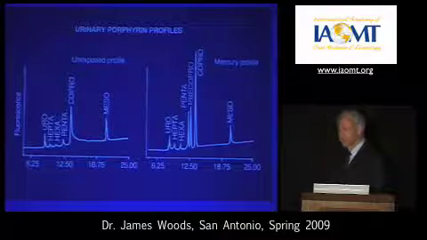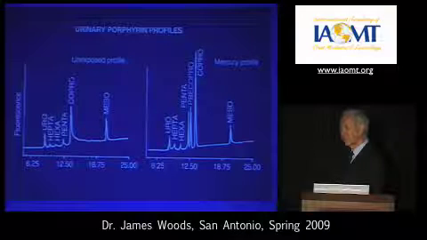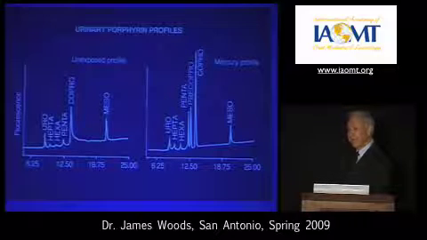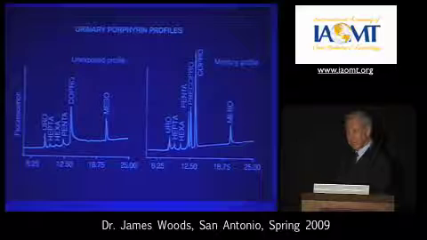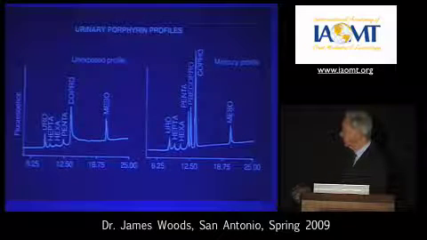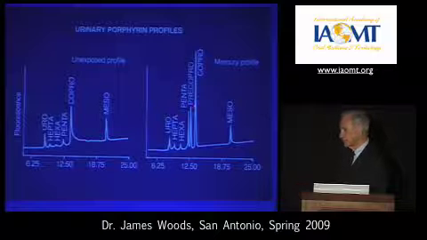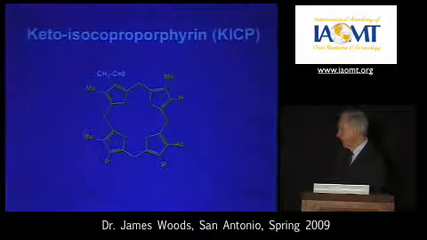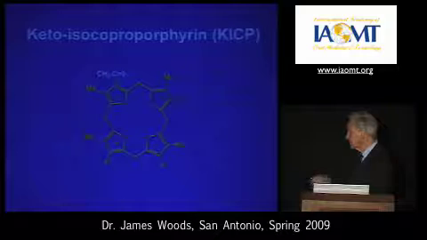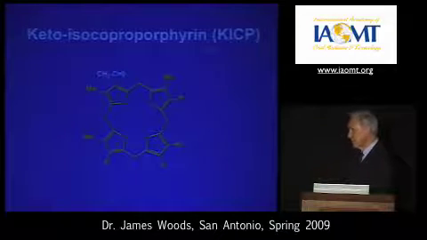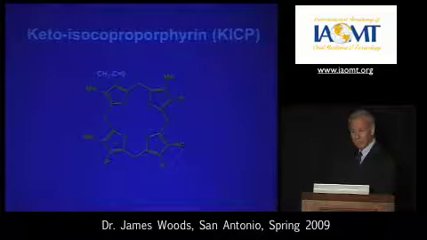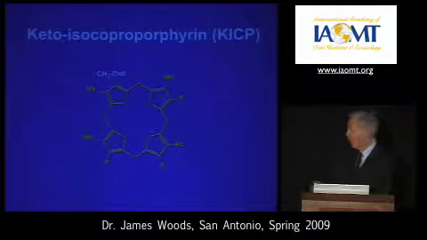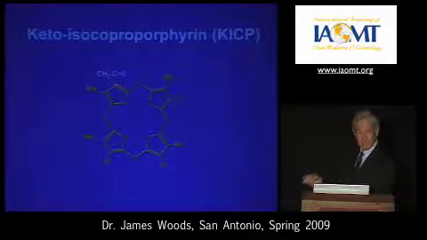So we did a lot of work in terms of characterizing this pre-coproporphyrin. We exposed rats to, in this case, methylmercury for about 2 months, and then we isolated their urine, and we isolated this material from the urine right down to its crystalline form. We subjected it to mass spectrometry, and we found that it had a mass that was comparable to this chemical. We've been in contact with folks over in England who had been working on these so-called isocoproporphyrins for a long time, and one of them had suggested it probably was this material.